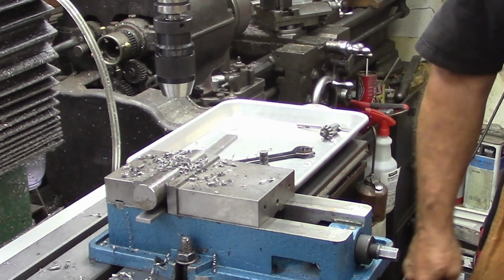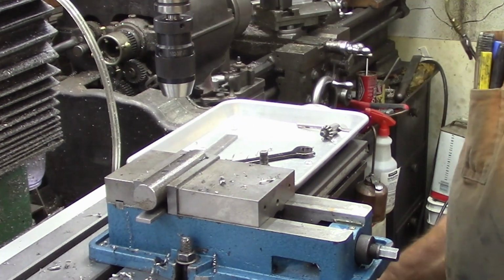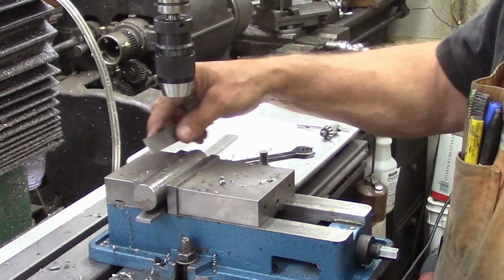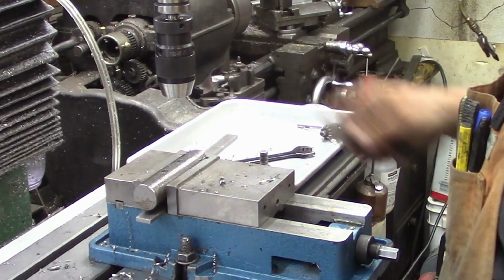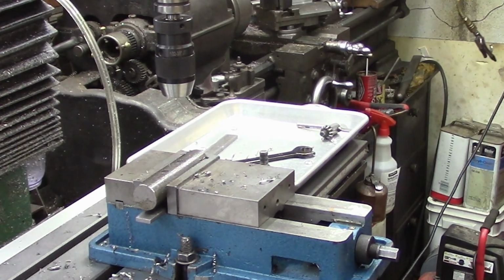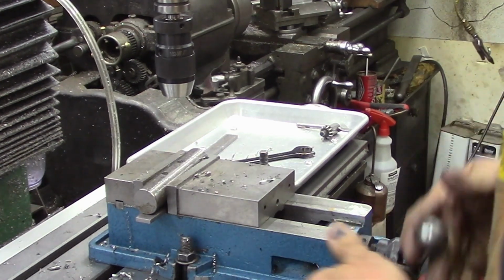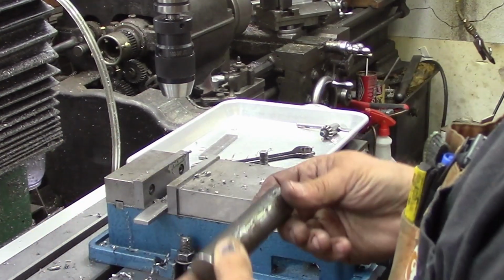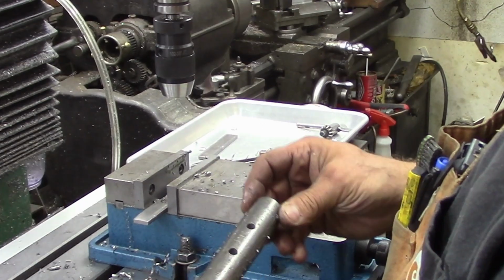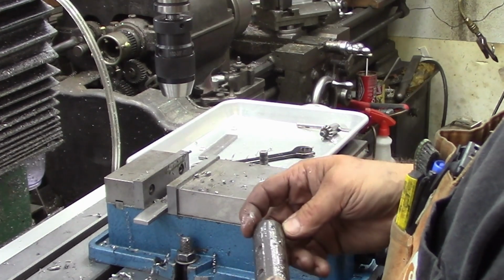Okay, so that's the standard milling machine work there. Double check our gizzies, lots of material. So there we are. Now I'm just gonna go ahead and pull that. I might as well clean up some of this stuff a little bit because we've got to change the rotary table here, and then we'll go to the lathe for this. We'll just deburr this a little bit and set her up in the lathe. We'll go ahead and turn our shoulders and cut our threads, and then we'll file out our square hole there.